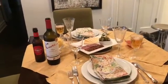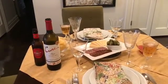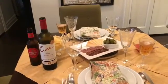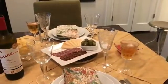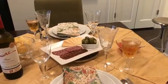As you can see, there's a couple of things here. We have red wine. Cune is one of my favorites from Spain. It's wonderful. We were introduced to it in Madrid. And I also have Estrella beer. Generally, we start dinner with a small glass of beer. As you can see, it's very small. It's sort of an aperitif.